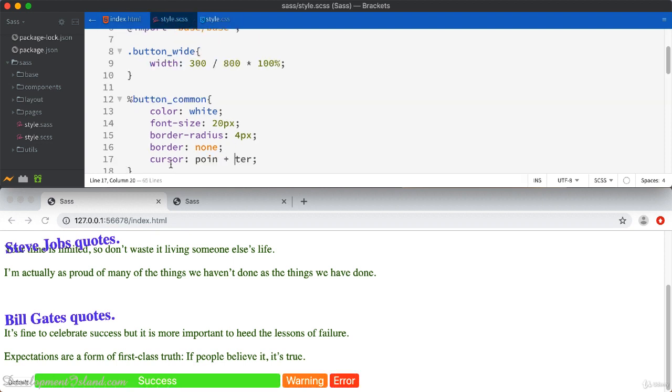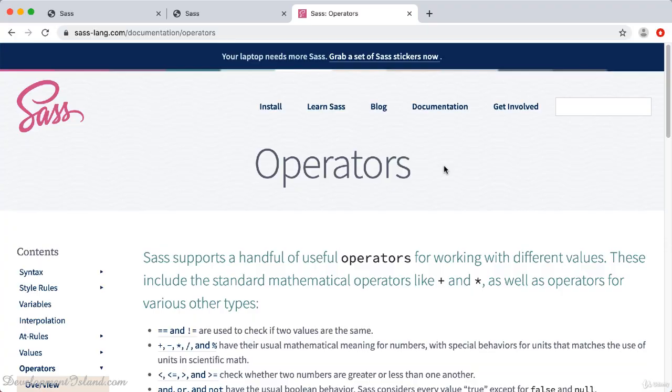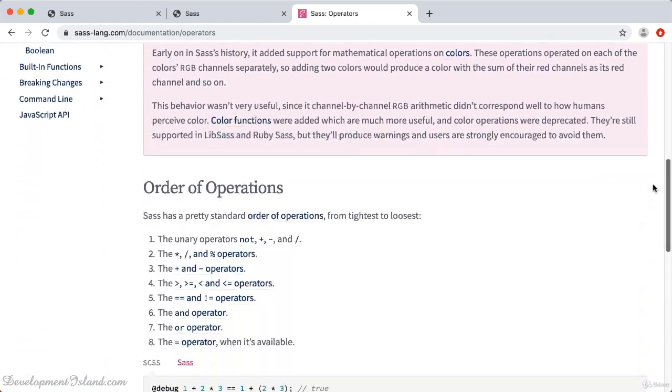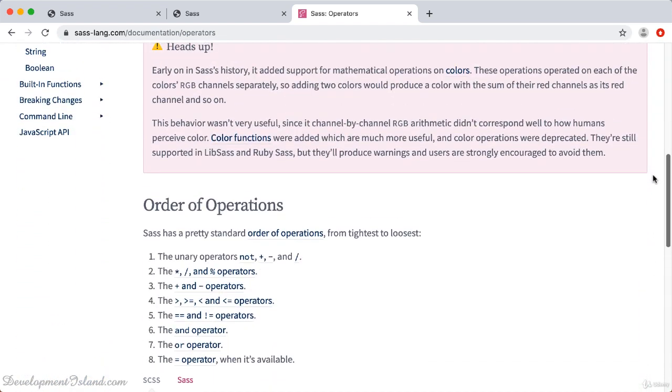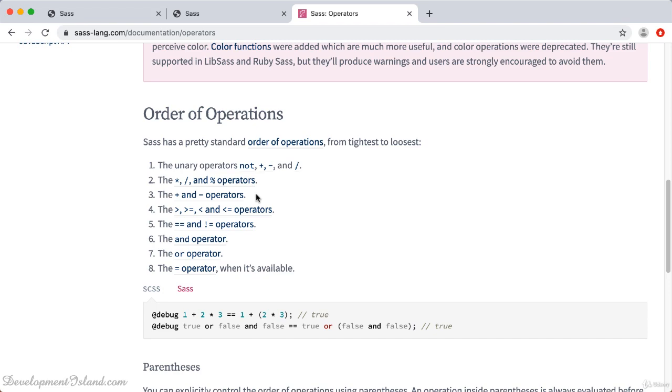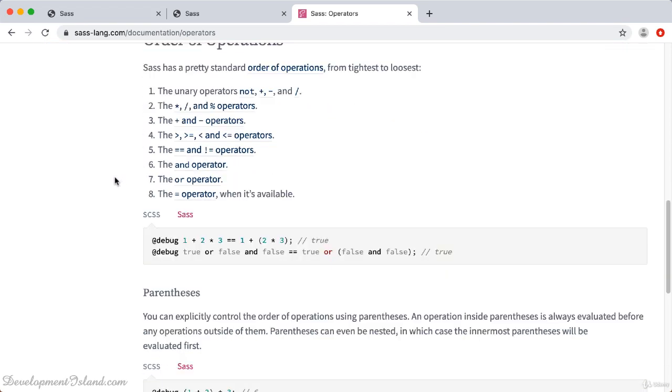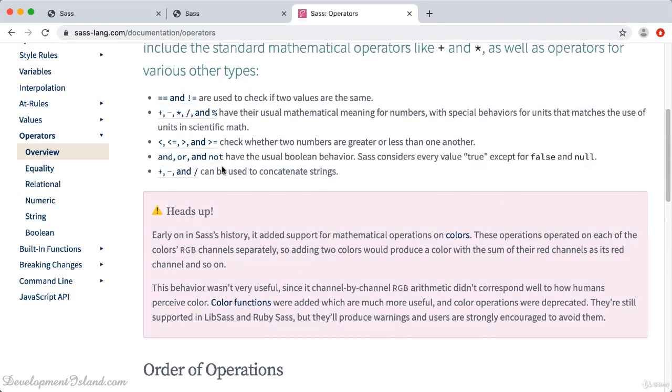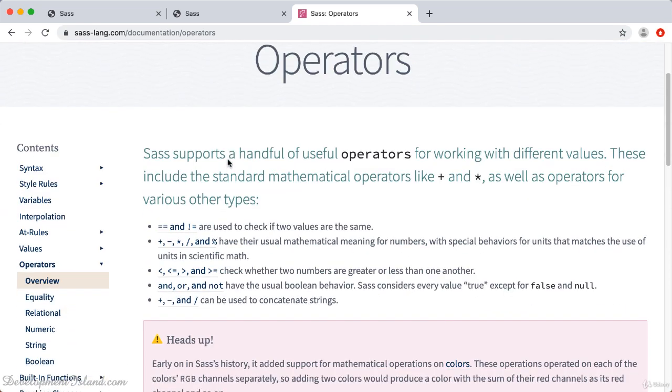Well, in this example, it's pretty simple. You don't really need to do this, but it becomes really handy when you're doing something really complex with variables, etc. Now, if you want to learn more about operators in Sass, you can head to the documentation and you'll find a comprehensive covering of operators that you can use in Sass. And most of them are actually very similar to the ones that you use in programming languages like JavaScript. So you can just have a look there and check a few examples.